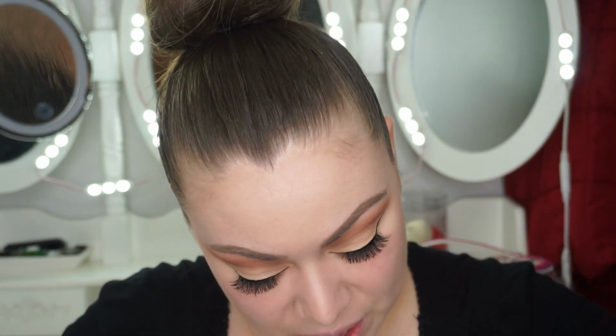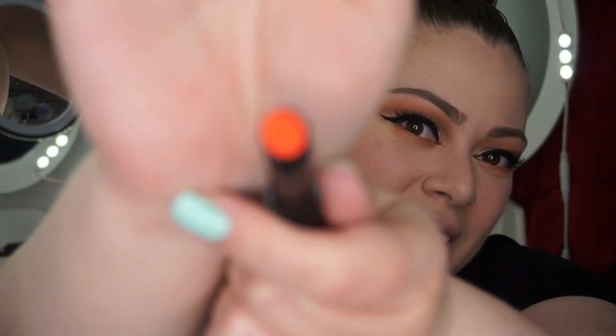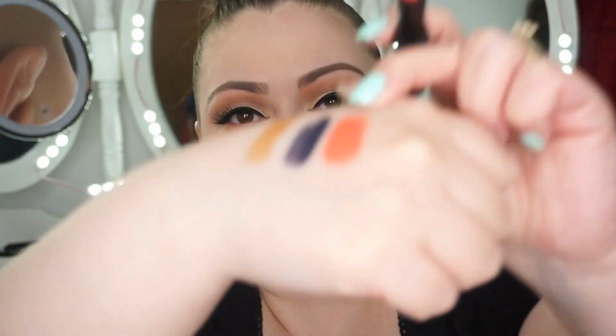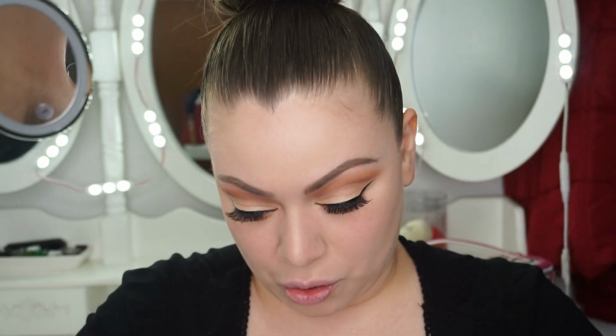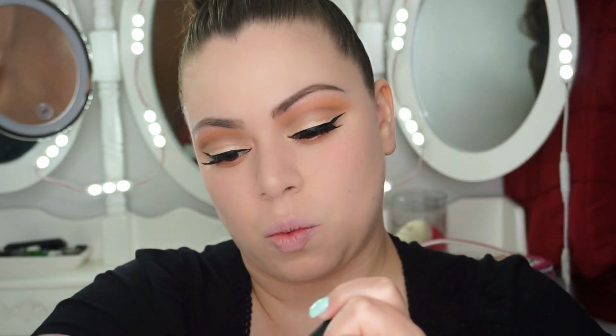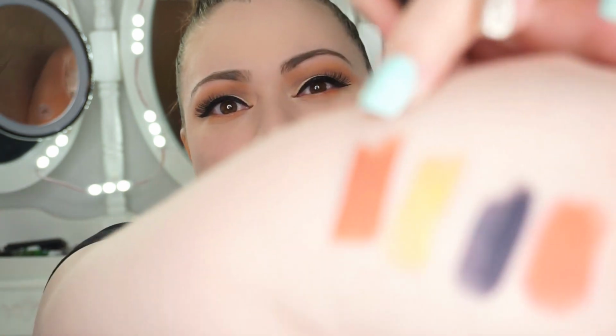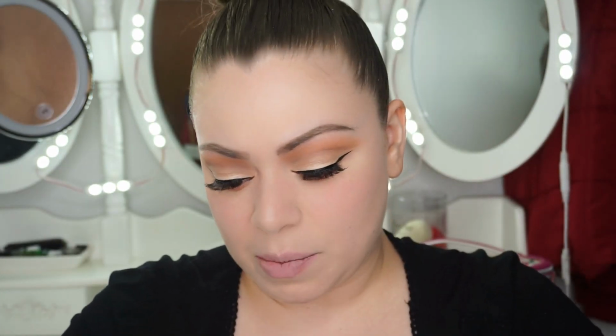Then I have these 3 colors, which I think kind of go with the look. This one's the brightest of them. This is Esta Party. It's a very bright color. I'm gonna say it's like a Tropicana color, an orangey, or you know what? It's a very bright coral, actually, now that I'm swatching it. I don't know how it looks on the camera. It looks a little brighter in person. The next color that I got is, what color is this? This is Bare Your Soul. So I'm just gonna swatch this color as well. Ooh, this is so pretty, and they feel so creamy. They don't really smell like anything, no scent at all.